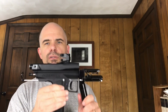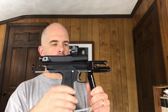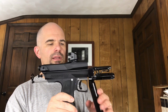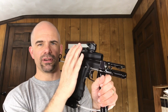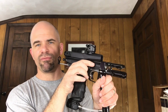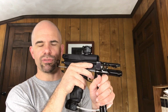When you contrast that with something like this autococker, this one has an 86 frame, so that it's very close to vertical, and the foregrip, the reg, comes out at about a 15-degree angle. Now for me, I find this to be amazingly comfortable and very natural. My hands are not kinked or twisted in any uncomfortable kind of way. And the same thing with the slide trigger. It's just very natural to pull that back. I'm not having to bend my wrists at any kind of strange angles. It's very natural and intuitive.